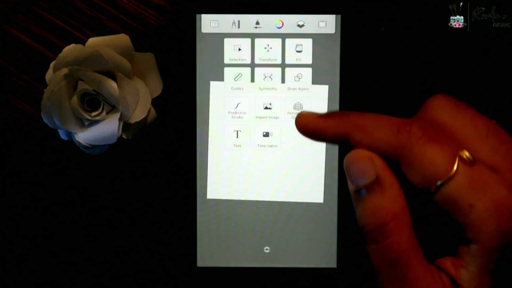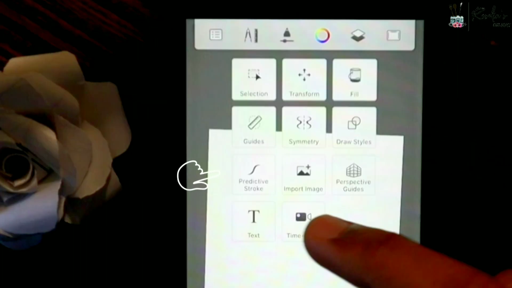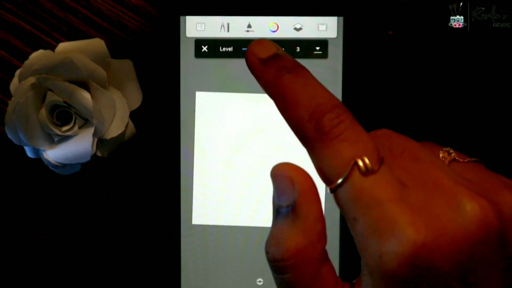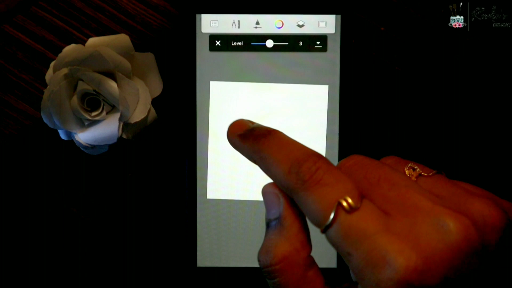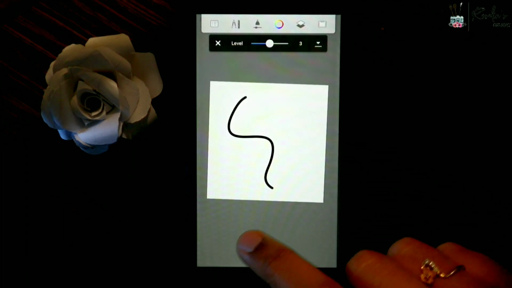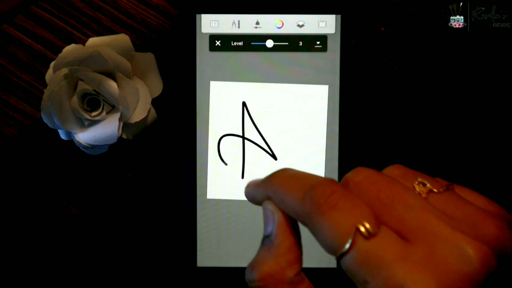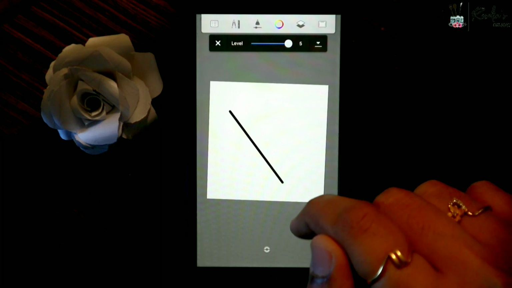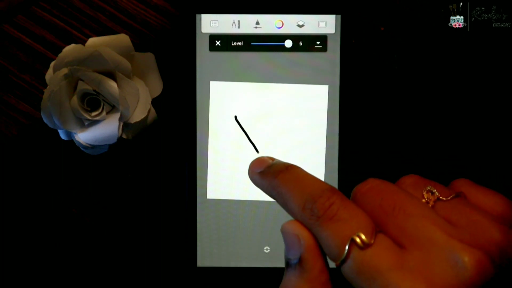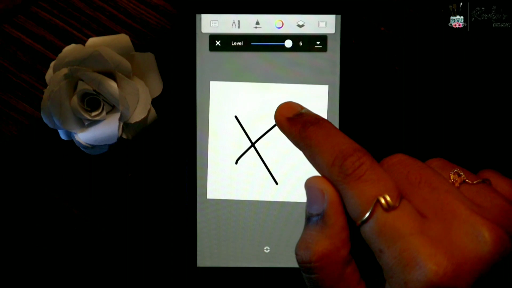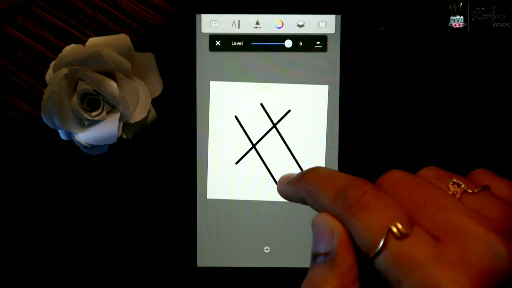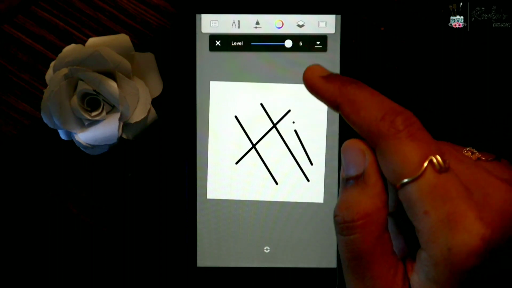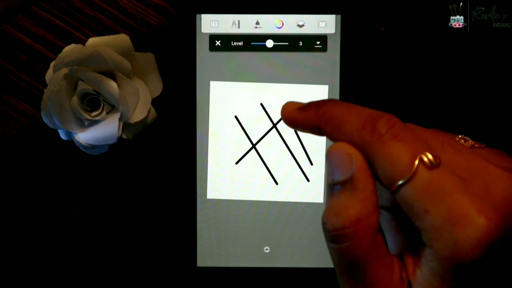Let's move on to the next tool, which is predictive stroke. This will help you write more clearly. For me, I feel you can use this more for writing than drawing, as it adjusts the strokes to be a little more perfect when you write irregularly. Sometimes the curvy lines might become straight using this when you keep the level high. So here, if you can see, I'm writing with a high level, and it gives me clear shapes to write the letters. I usually use it to write something.